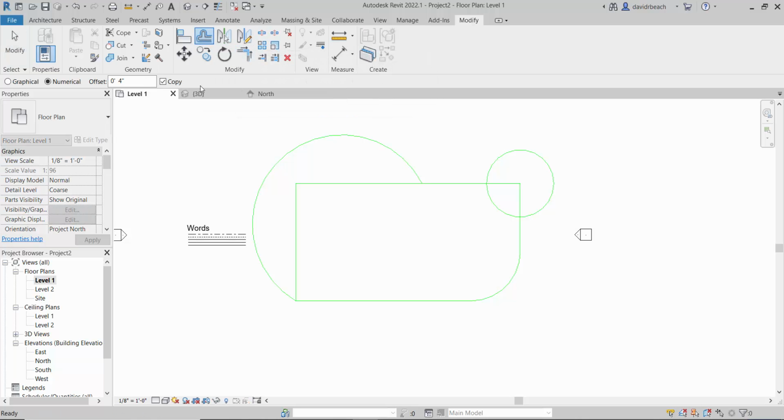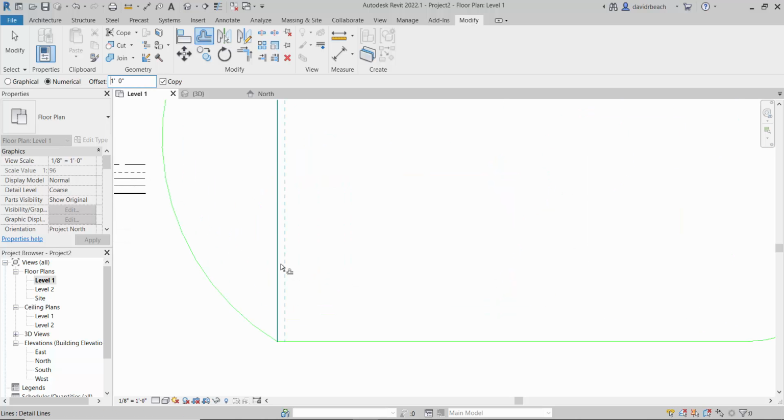Okay, so offset allows me to push something one direction or another. So let's say that this group of lines was the beginning of a floor plan. And for some reason or another, I didn't want to use walls. I just wanted to draw it out with lines. So let's say that my walls were 1 foot thick. So I've got offset activated. I'm going to offset, and you can think of offset as copy, but it's sort of an automated version of copy. I'm going to offset by 1 foot.